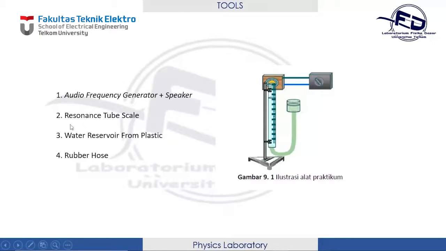why do we use these tools? Because we want to move the water surface up and down in here. So the function of reservoir is to raise and lower the surface of the water, so that we can easily find the standing waves and easily hear the resonant sound. Okay, that's all. The basic theory of resonance waves. For more details, we discuss on the procedure and data processing.